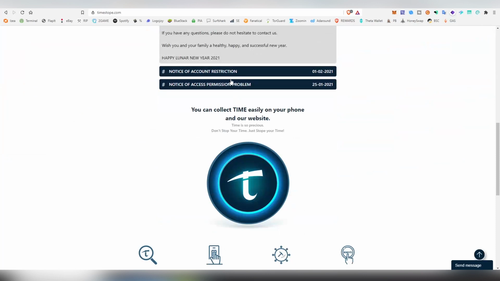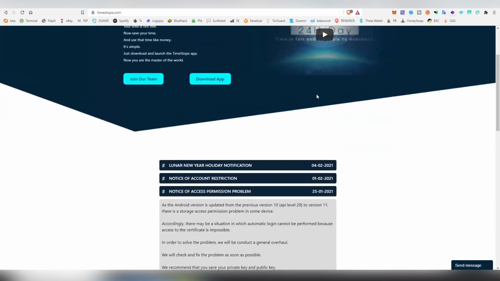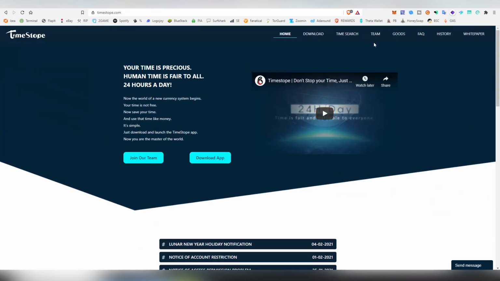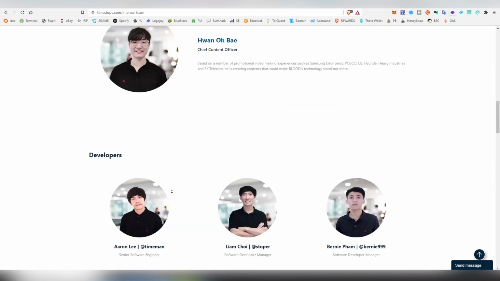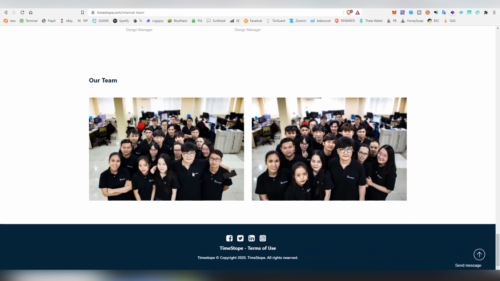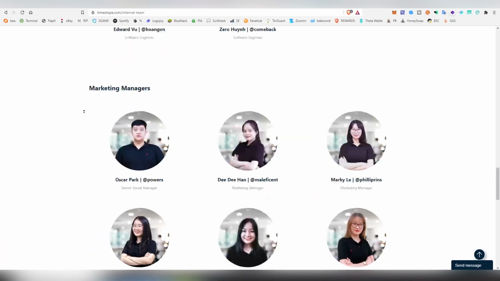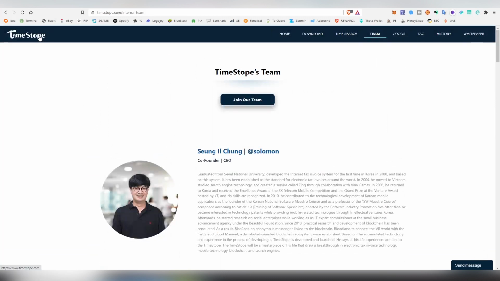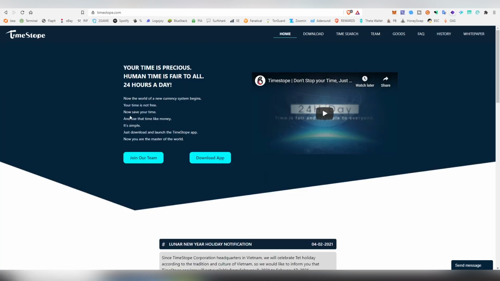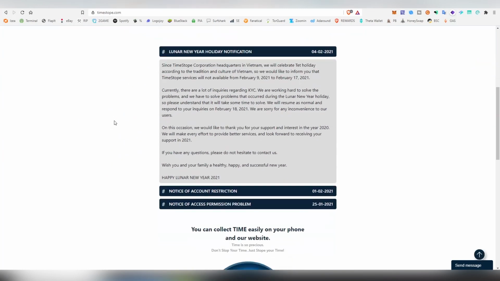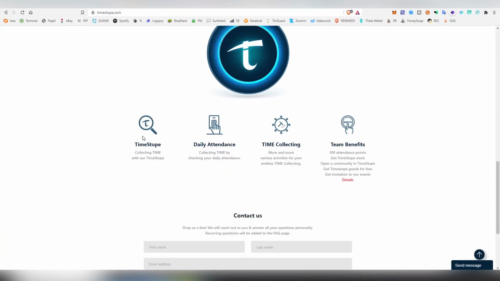So I don't like anonymous teams. Obviously, did they actually have LinkedIn profiles there? Because pictures can always be taken, but then again, there's a lot of group photos with the logos on the shirts, so I'm pretty sure that this is actually a real thing. Now, as I said, they have a bit different type of model compared to the two previous applications, because the way they distribute and the way the app works and looks is a bit different.